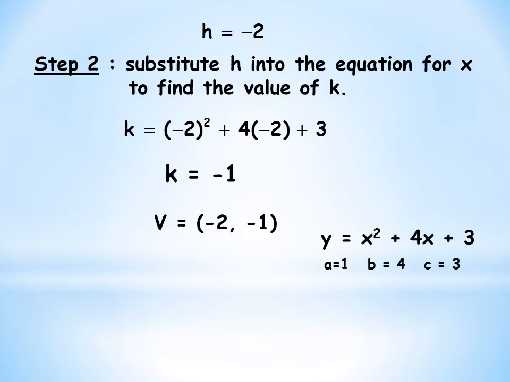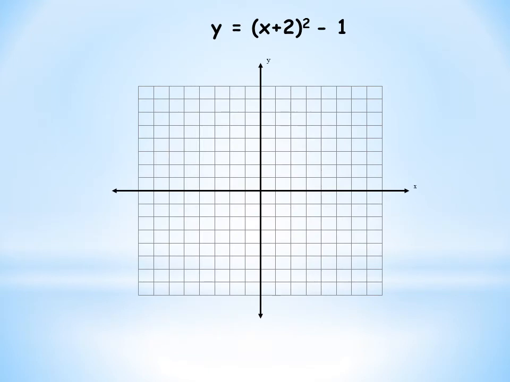Well, if you remember from the equation that we were looking at, our a value was 1. So now we know both the vertex and the a value, so we can plug those in, and now we have the equation in vertex form. Well, now that it's in vertex form, we know how to graph it. Right? The vertex is negative 2, negative 1. The a value is 1, so we're going to use our standard values. We're going to go over 1, up 1. We're going to go over 2, up 4, or we can reflect it. And then we're going to go over negative 2, up 4, and connect our dots.